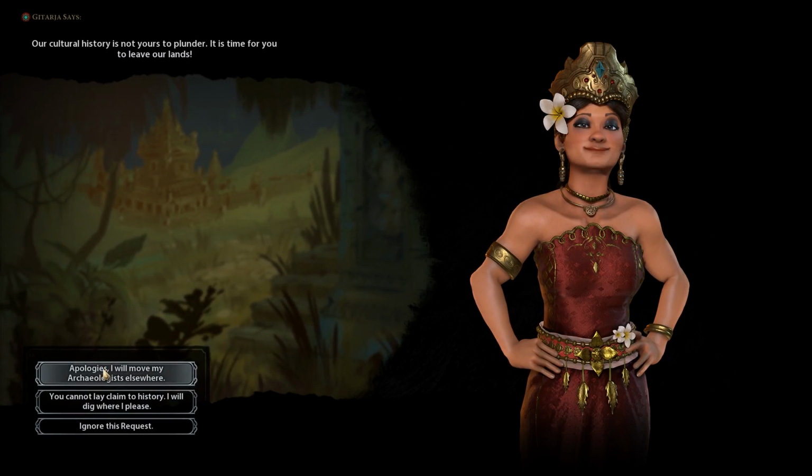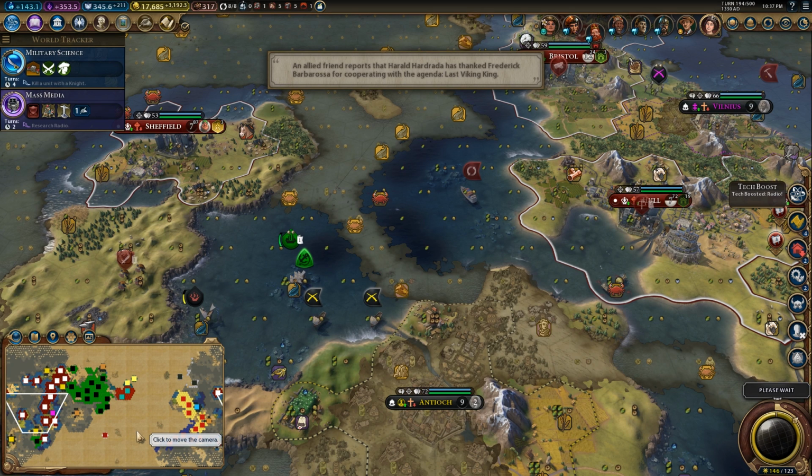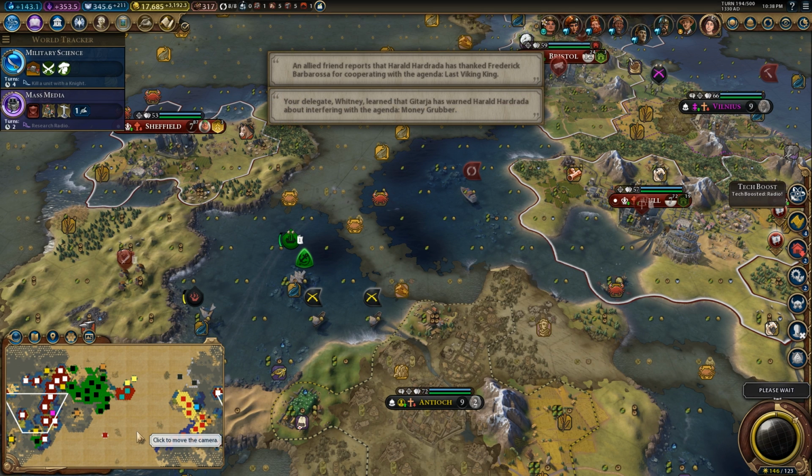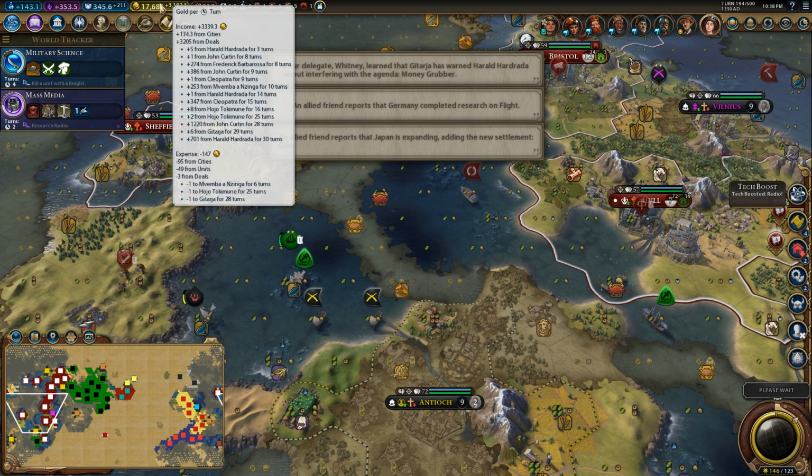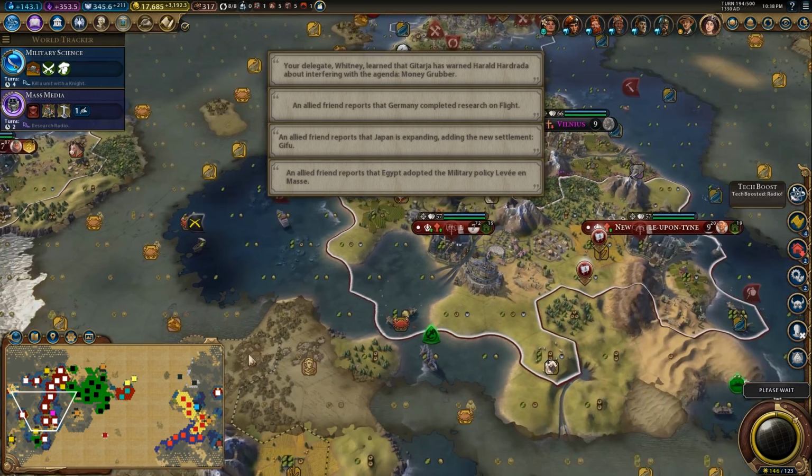We've got some key techs. You can't lay claim to history, I'm afraid. We've got some key techs that we need to get our hands on. So we're going to keep working on things, and keep an eye on when I'm losing this gold bonus that I'm stealing from the AI.